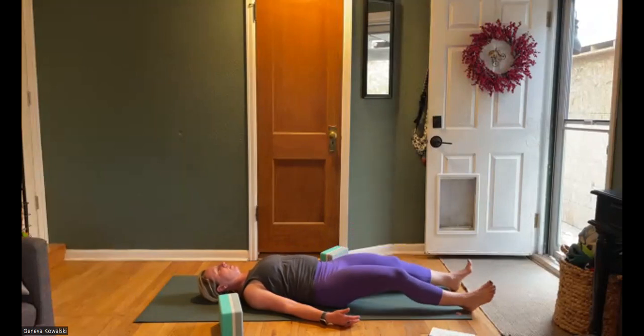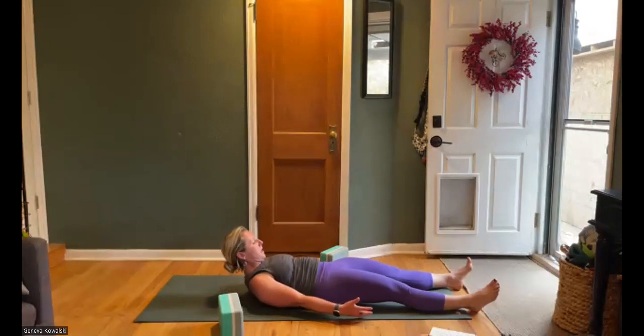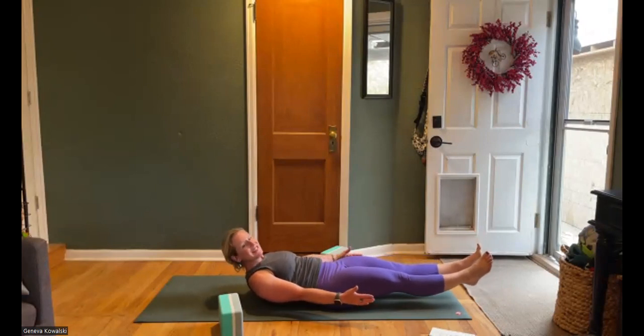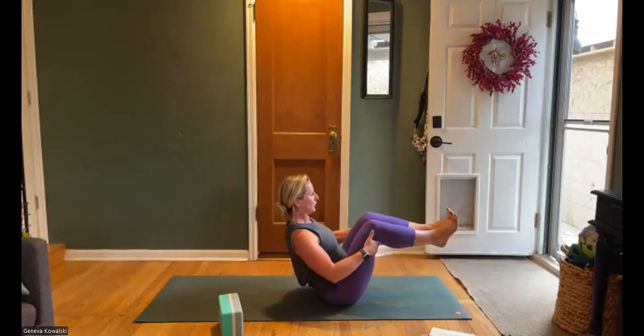Extend your legs long. Reach your arms long beside you. Slowly lift head, neck, and chest up. Move your gaze to your feet, lift your feet up, moving back into Ardha Navasana, and then pull up. Bring your hands behind your knees.